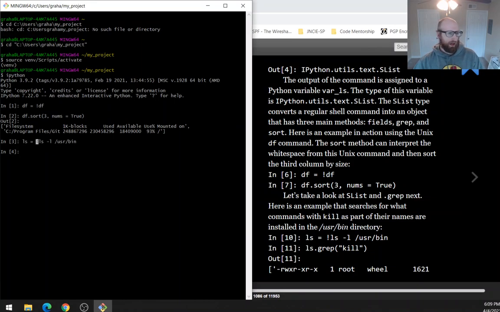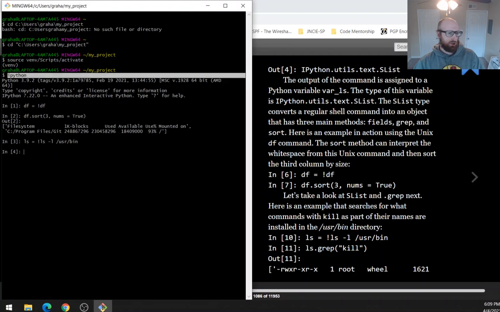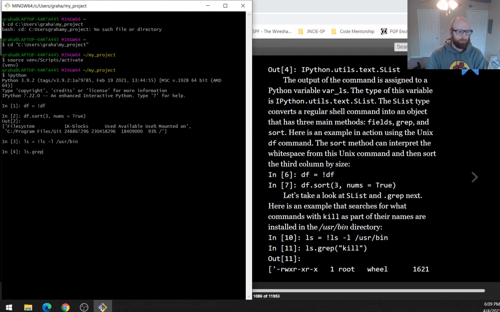But it's because we're in IPython here. We're still in Python, I mean, we can see we're still doing Python, but we're in a special shell named IPython that allows for this sort of thing because of this exclamation point at the beginning. There we go.